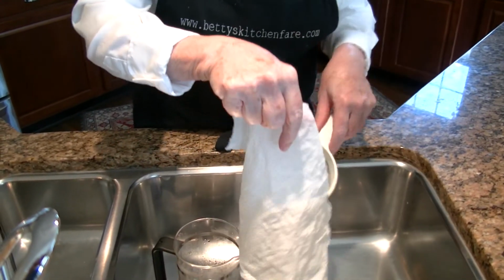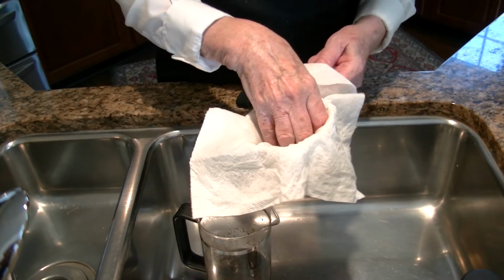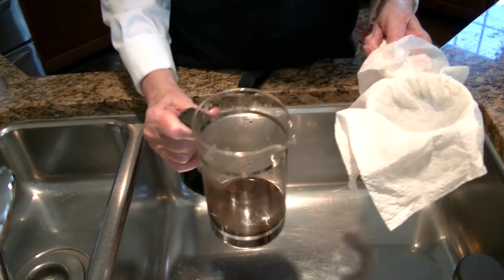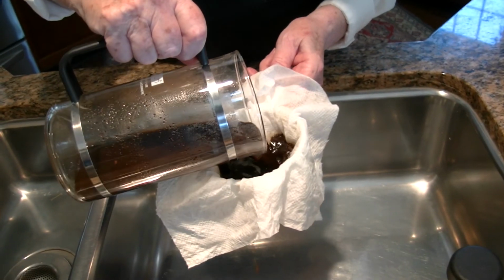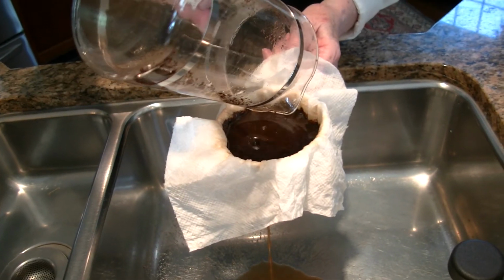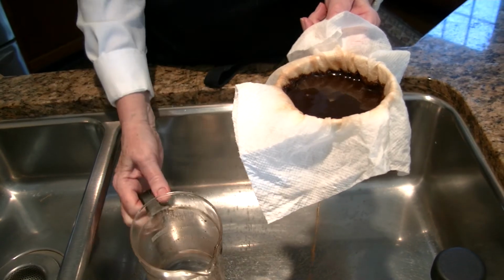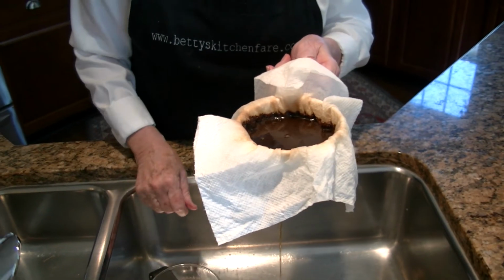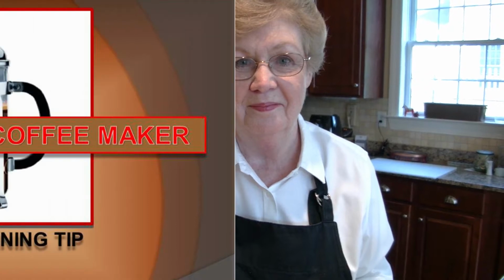So what I do, take a slightly damp paper towel, line a strainer, just like so, give it a swirl to get all the grains in there, and just pour it in. If there's too much left in the pot, just add a little water, swirl it again, leave this to drain, give it a little squeeze, and pop it in the garbage. There you go. Coffee grinds all gone.